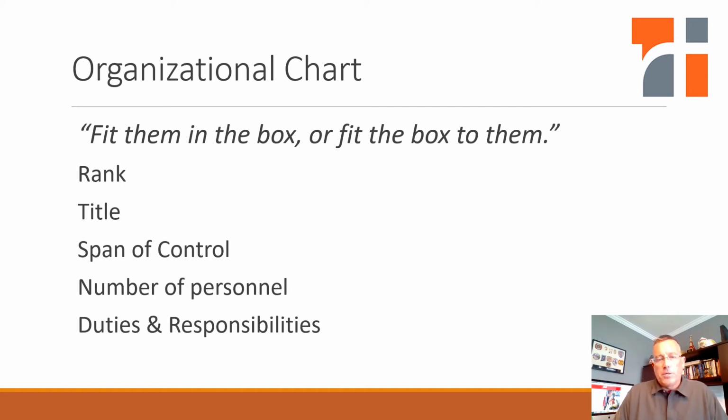But in a volunteer situation, sometimes what we need to do is tailor that box to the people that we have. The people that we have volunteering, we may need to alter what the position looks like. So our organizational chart needs to have rank so that there's a clear chain of command, a clear level of authority. The titles are important because they tell you what the rank is, but they also tell you the responsibility of that person.